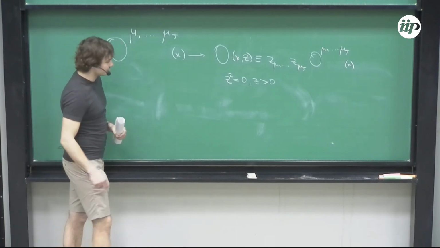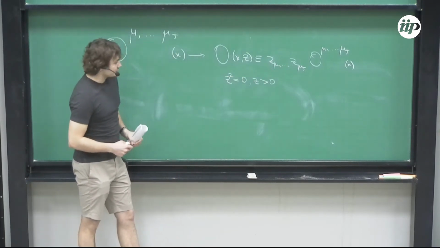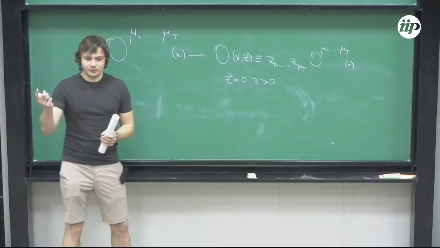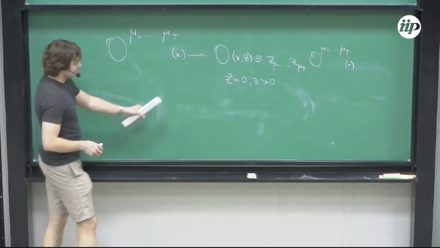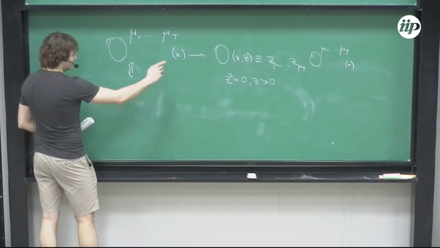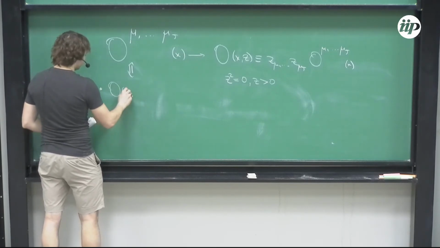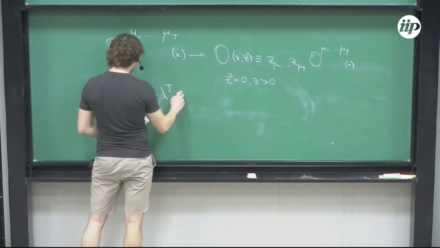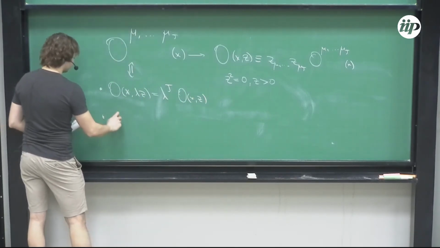Then this function will still completely encode all the information about this traceless symmetric tensor. You can actually reconstruct this traceless symmetric tensor by taking appropriate derivatives with respect to z, just that now these derivatives have to be more complicated because z is constrained to lie on the null cone, so there are derivatives on the null cone. But this can be done. And so in this way, we can encode this operator in terms of a function O(x,z), which has the following properties. It's homogeneous in z. And in an appropriate sense, it is polynomial in z.